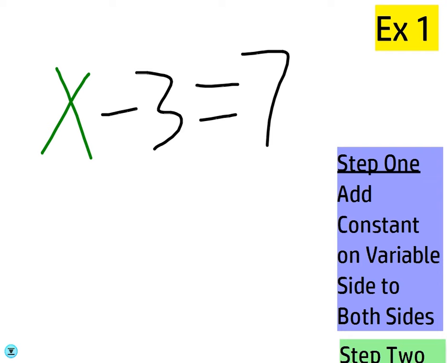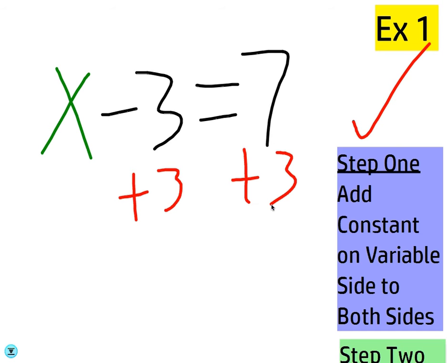Okay, yeah, he did show work, good. We need to add the constant on the variable side to both sides, meaning we're going to add 3 to both sides. Now, again, the reason we're allowed to do that is the addition property of equality, and the minus 3 plus 3 cancels itself out because of the inverse operation of subtraction, which is why we spent so much time on those properties. Hopefully it's settled in your brains now that it just becomes second nature.